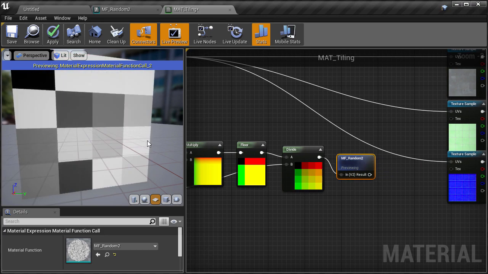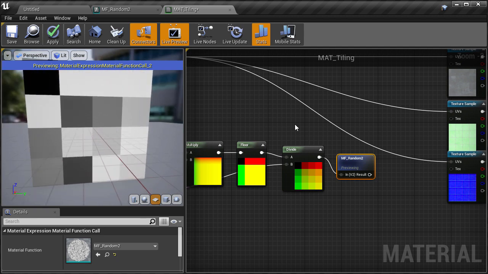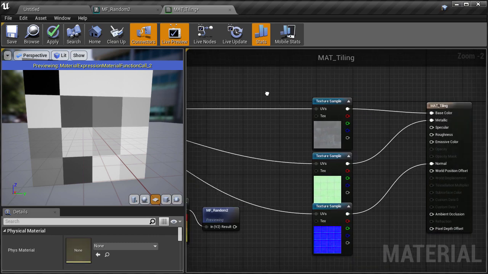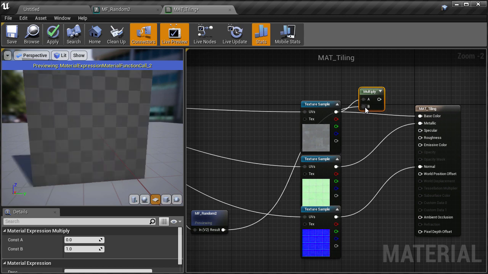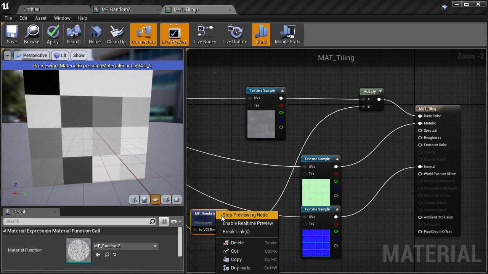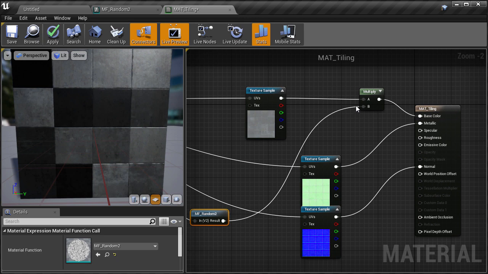When we preview the result of the random function, we see that where we have a unique UV value that is the same even across different pixels on the screen, they give the same random shade of grey for that seed value. Now, to vary the colour of the original texture, use a multiply node and simply multiply the output of the diffuse texture sample by the random value we have generated. Then plug the multiplier into the base colour slot and turn off the preview of the random node to see the main material. And you'll now see each tile has been darkened by a random amount.